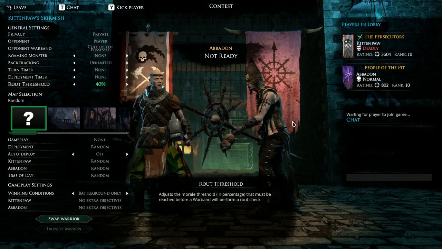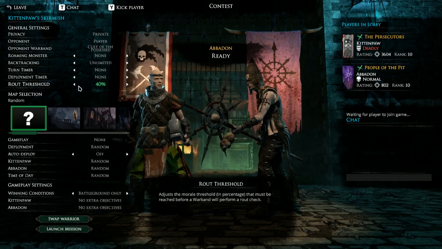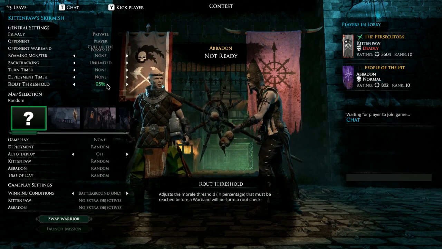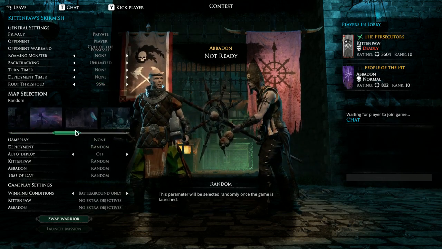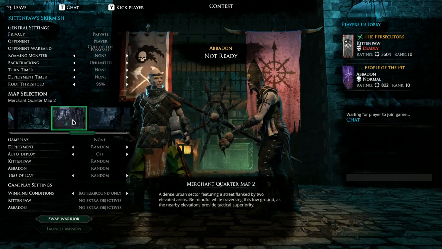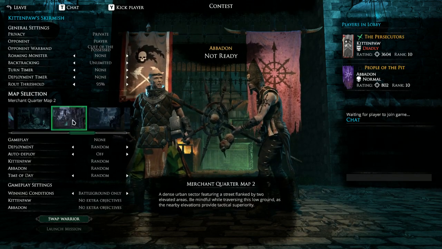The next step, okay, you want your route threshold set to 95%. Then you want to pick your map. I don't know. What have we been doing? I think 2 is fine.